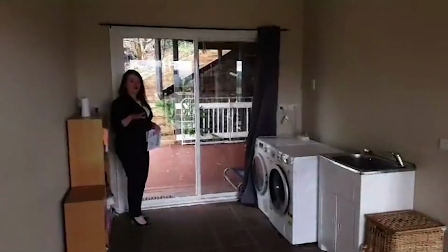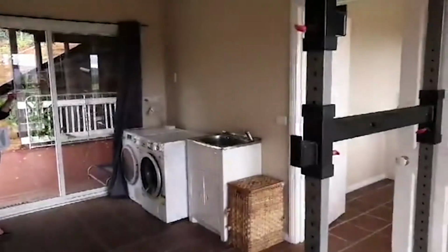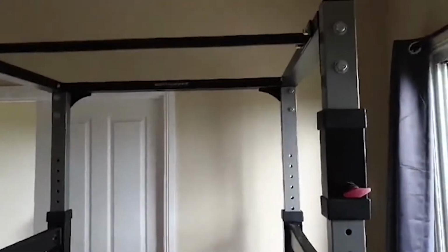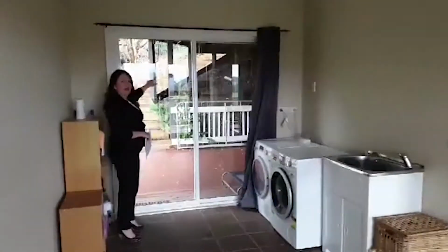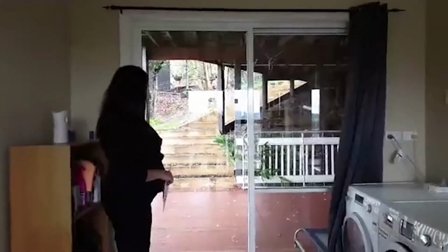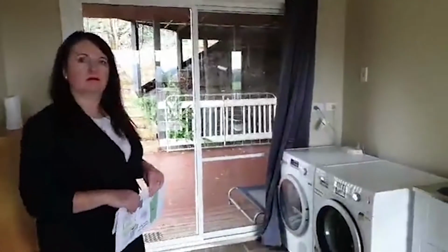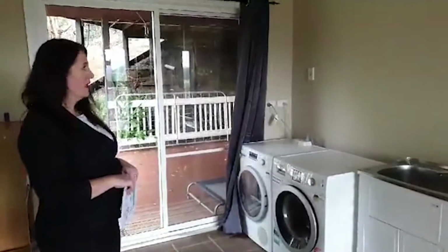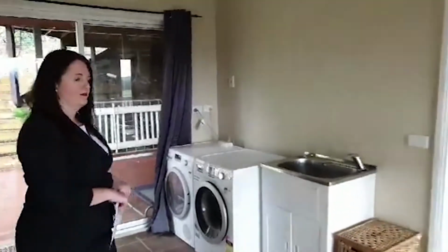So you've got your large laundry area here, Pete. So this whole space is a laundry area, isn't it? This is huge. It's not the prettiest thing, but this is how big it is. He's even got a little gym set up in here at the moment, and this is a laundry. And you can see here we've got stairs that come down from the front of the property. So this is your entrance to this level. Yep. And you can keep that completely separate from coming inside the main. And that deck there, Claire, leads out to a little bit of a service area underneath the house and so forth, doesn't it? Yeah, you've got plenty of under-house storage to access. Terrific.